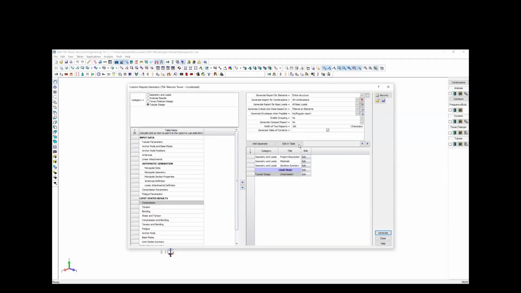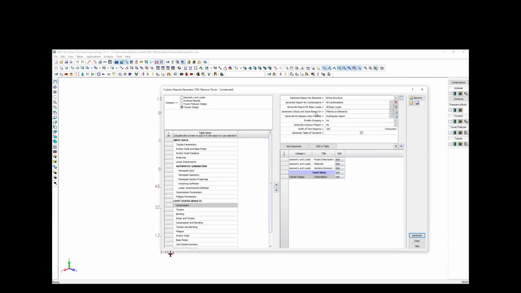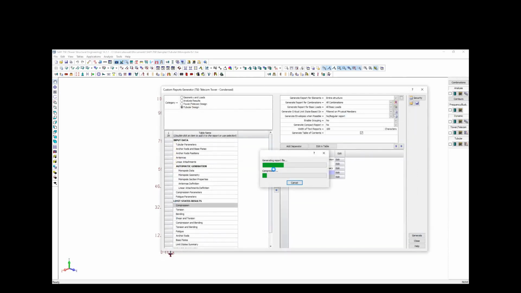The other feature that we can use is to filter them, instead of by elements, by physical members. For example, in this model we have, I think, 6 physical members. So instead of generating the table for each member, we will group it on only the physical members. If I generate the report using the physical members option, it will be a lot shorter.